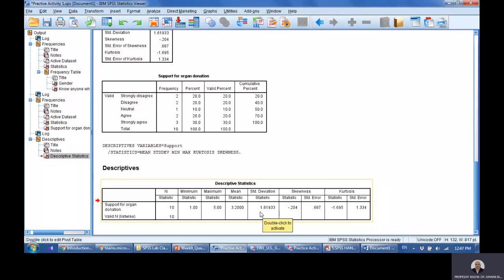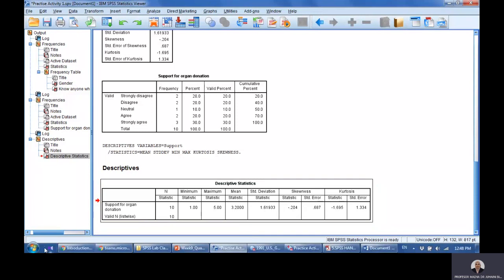But if the majority answered quite similarly, 3, 4, 5, the standard deviation will be small. It will be different once you have more respondents. Now we only have 10 with various answers, so the standard deviation is okay.